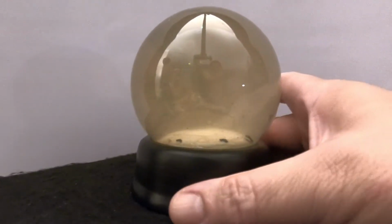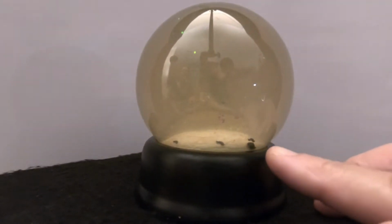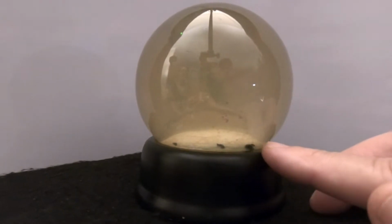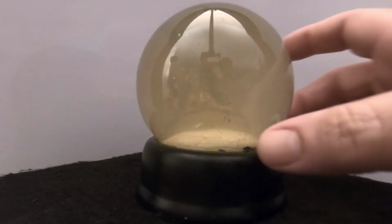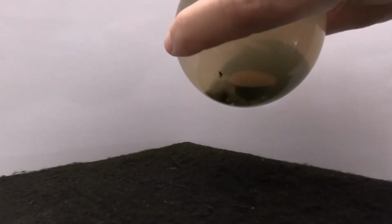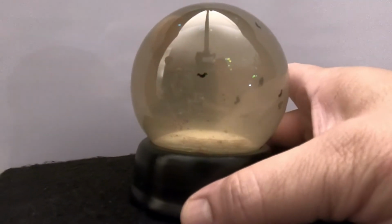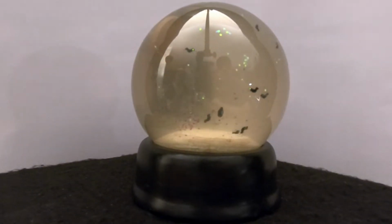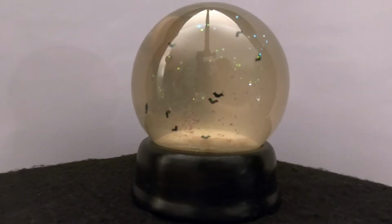So we need to reattach her to the stopper. We have bats to put in this. There's a few bats in there, but we're gonna put some more in. Just a few. Definitely not enough. So we're gonna fix that. We're gonna toss that whole thing and start fresh. All right, so join us for this repair. Let's see how it turns out.